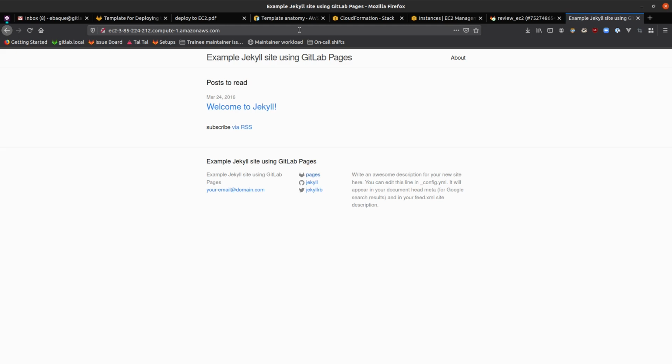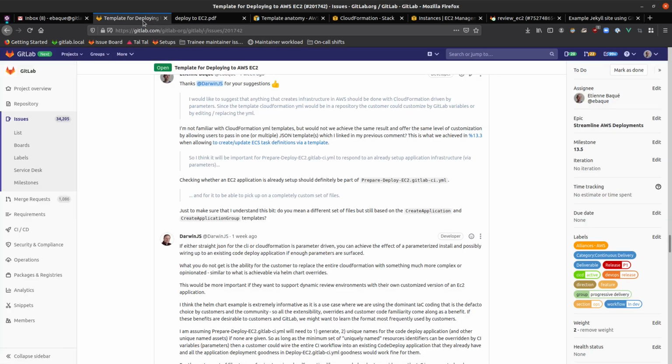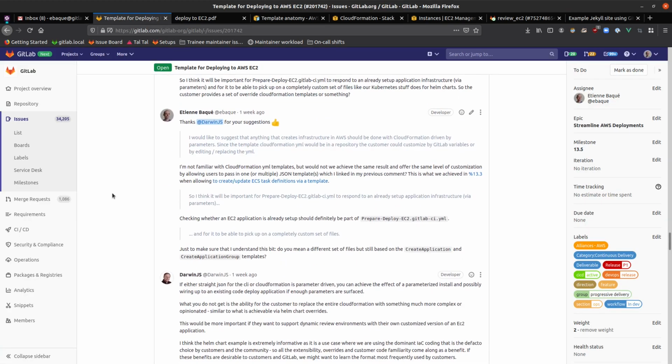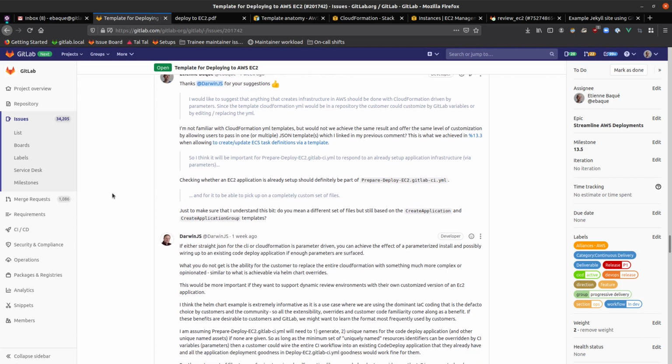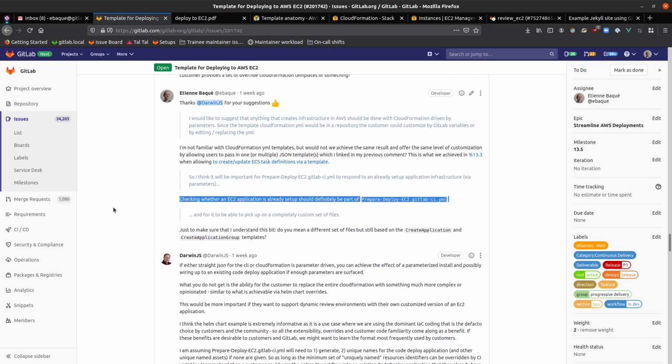So next time I make a change onto the index.html, here's our change. If I make another change, it will skip the creation of the stack. So yeah, let's keep the conversation going on the issue. This is what it could look like if we're going ahead with this proposal. But especially the point on the separation of jobs, like CloudFormation on one side and EC2 on the other side, or everything all together. This is what I would like to discuss, but feel free to comment on anything you've seen in the video, and we'll keep our conversation going here.